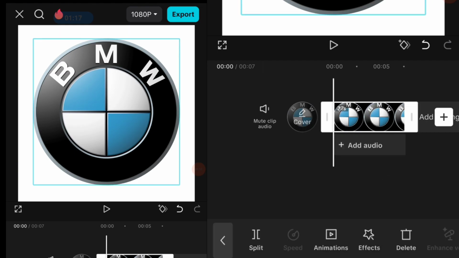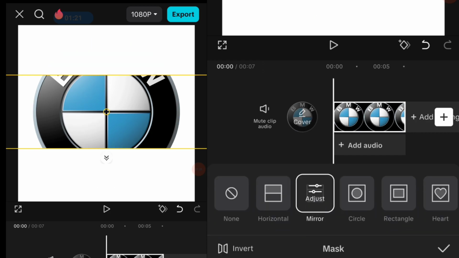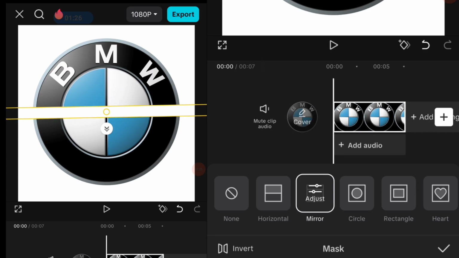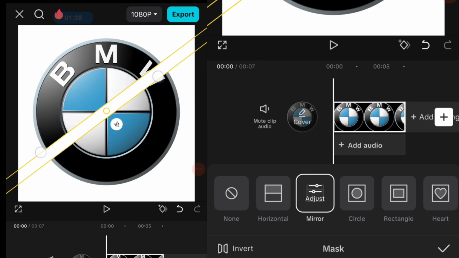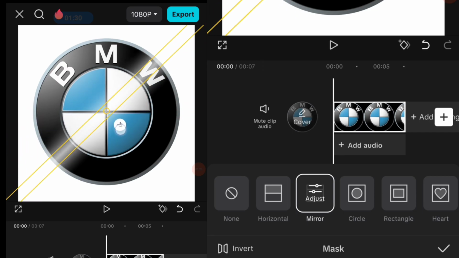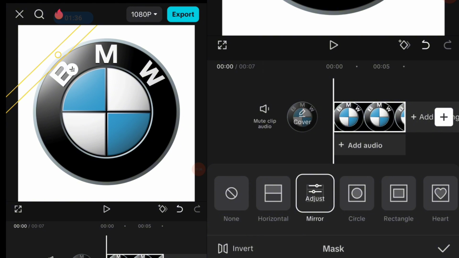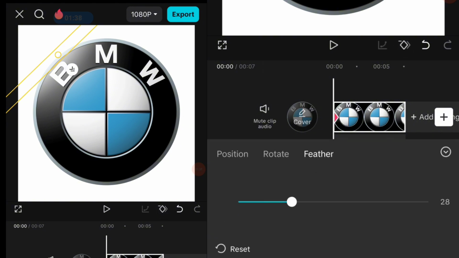And the next step, click the clip, and like I said previously, go to the mask button, use this mirror mask, click invert and decrease the thickness of the mask, and put it on the side, increase the feather of the mask, and now you just need to put the mask on the side and click add a keyframe on the first duration like this.